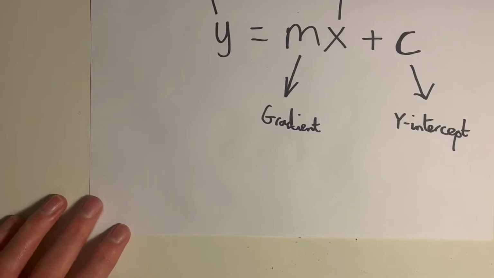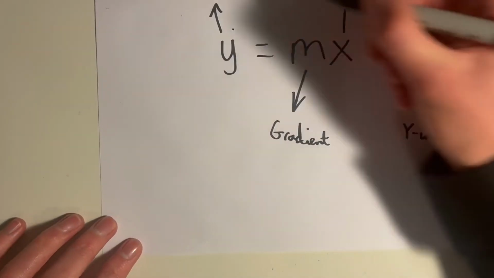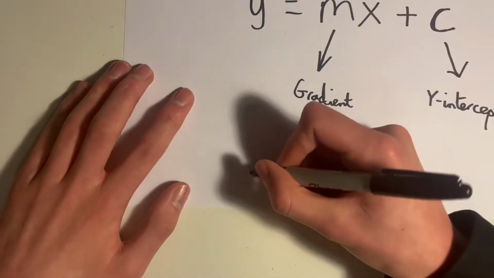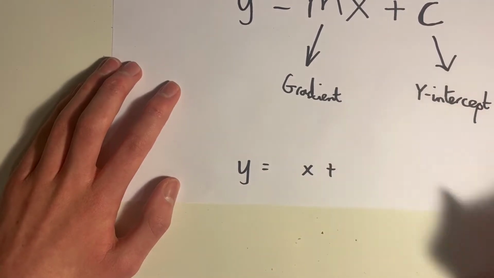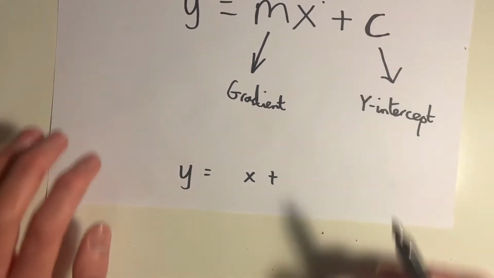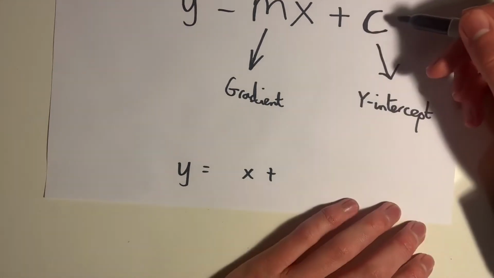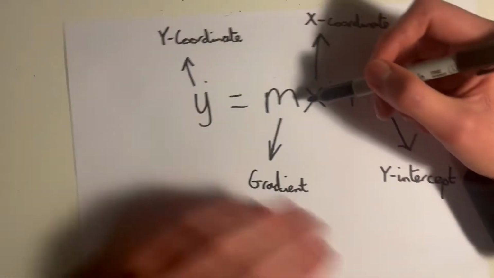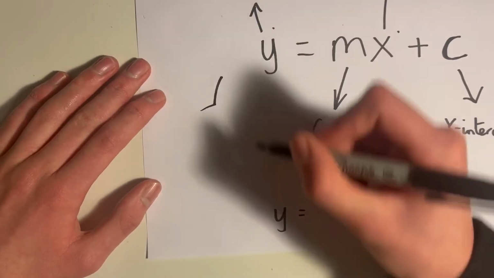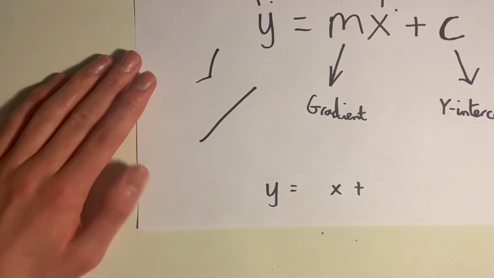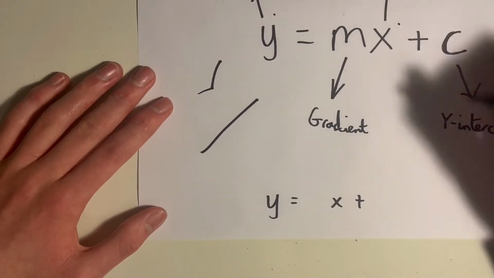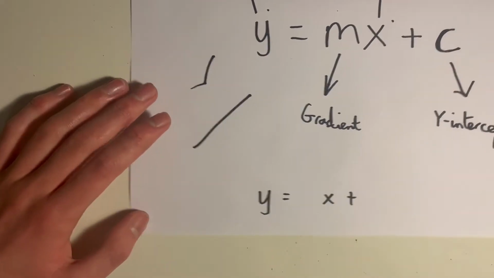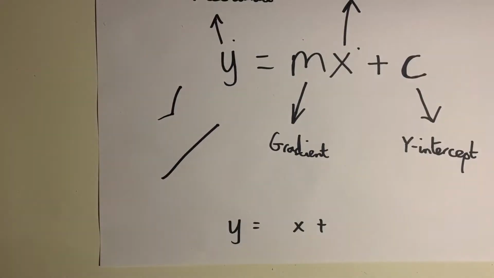When you're writing out the equation for a straight line graph, do not put the values for y or x in there. You'd put y equals whatever the gradient is, x plus whatever the y-intercept is, because these values always remain the same throughout the whole straight line graph. Its y-intercept will never change, and its gradient will never change, because it's a straight line. It'll be one straight gradient. However, y, depending on what point on the graph you choose, can change, and x can change too. That might be a bit confusing now, but I'll show you an example, and hopefully it will increase your understanding.